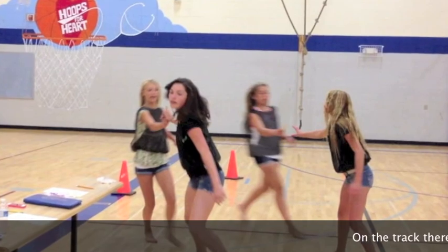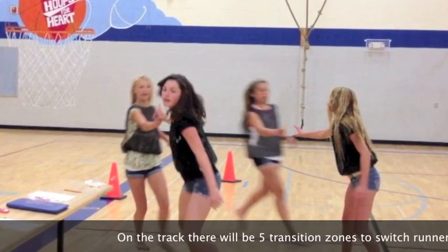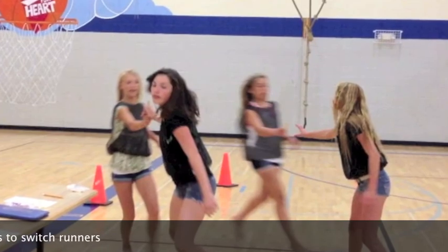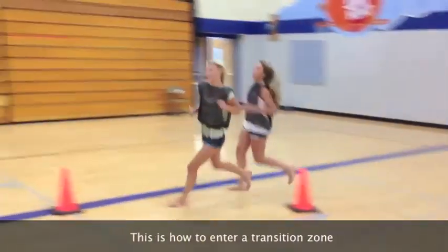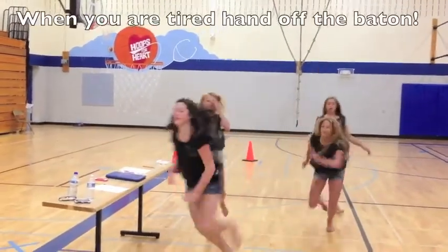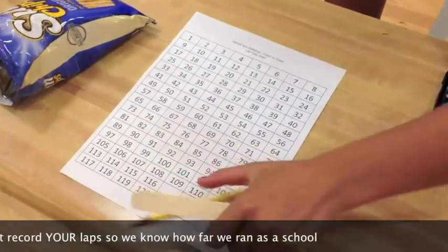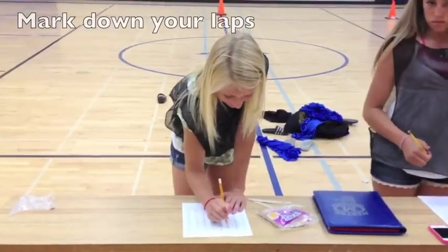On the track, you're going to have 5 transition zones on each track where all the teams are stationed. The transition zone is a place where you switch your runners. So you're handing off the baton and you're switching whoever is running. This is how to enter a transition zone, jogging slowly and safely, handing off that baton, and then you're going to exit that transition zone. Every time you finish, you must record your laps, please, so we know how far we ran as a school. Make sure you mark down your laps.